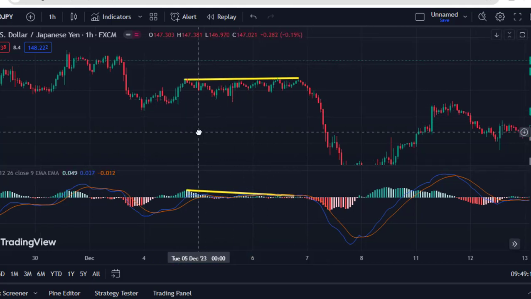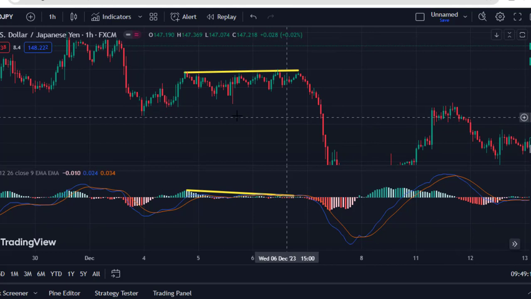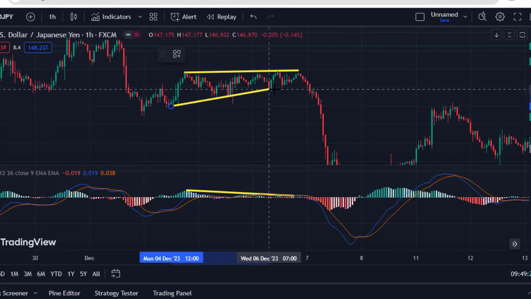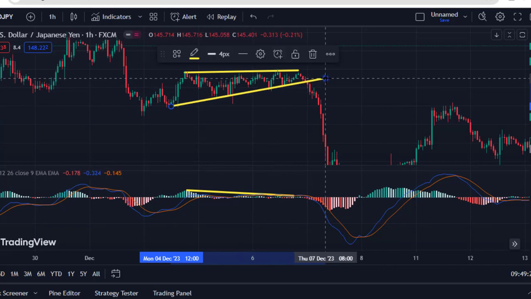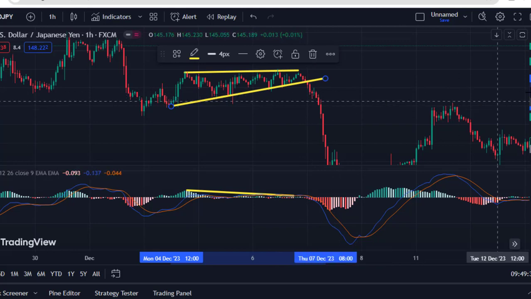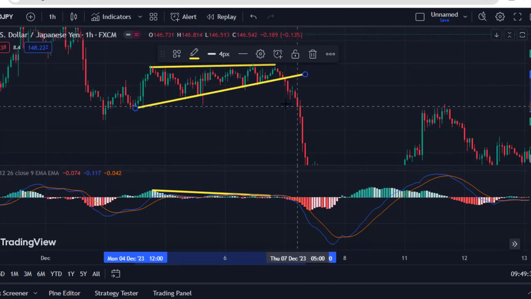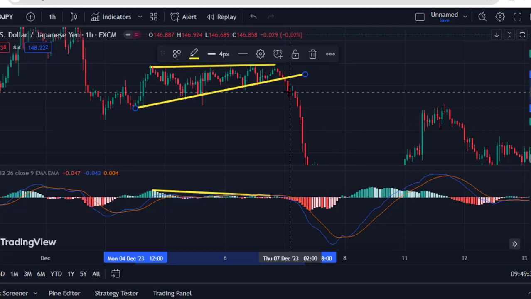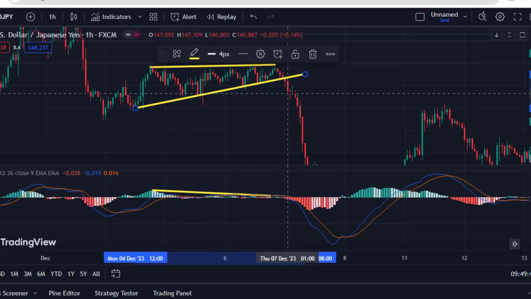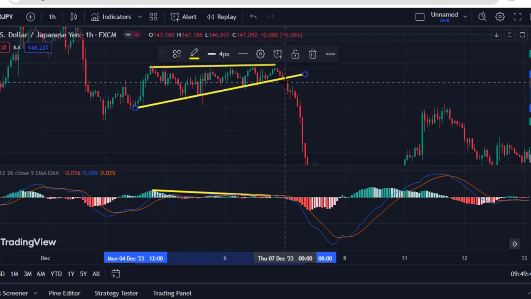The next thing is we want to see the market break out of the trend line. So the trend line right here is from this very area to this very point. So we see a breakout at this very point and also a break of structure. So our entry is supposed to be at this very area, because at this very area we see the market create a new close, okay, a new close that is below the previous close at this very point. So we are entering at this very area, and then the market has already broken the trend line.